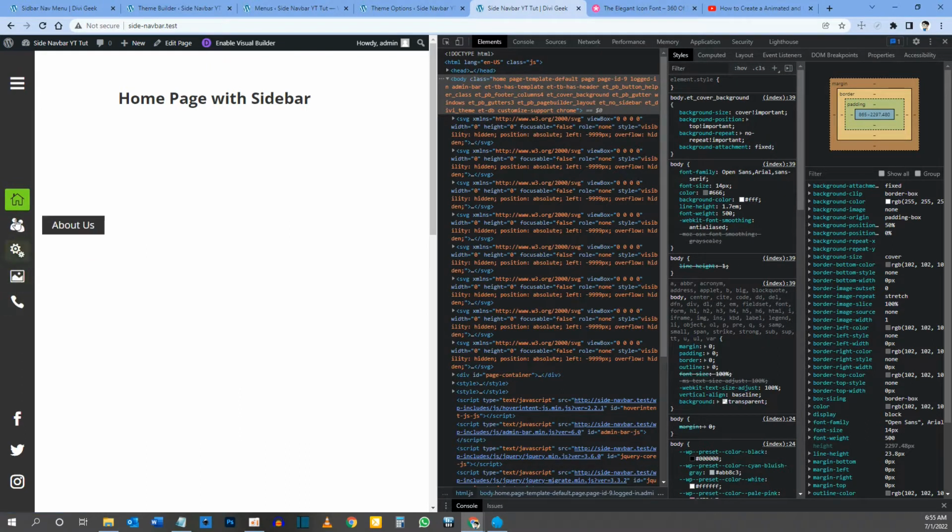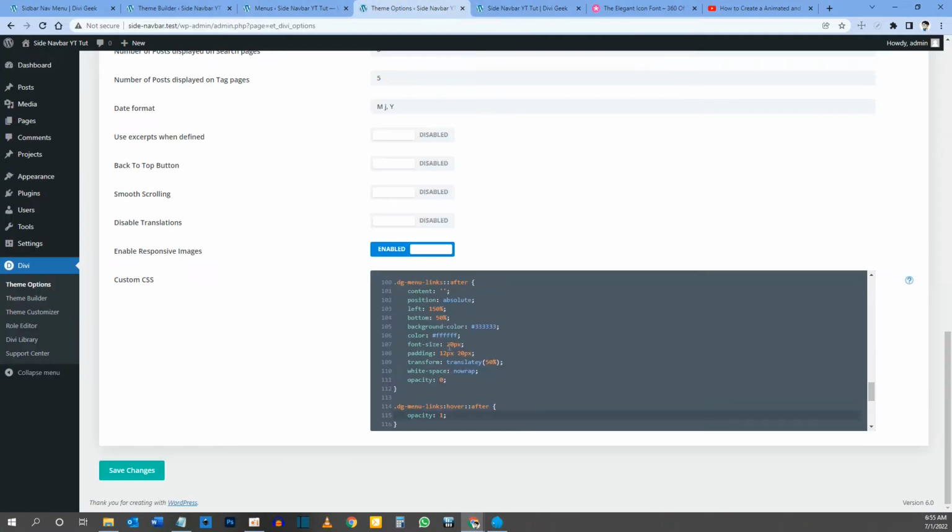The only thing I want to do, again, if we hover, it's that hard, immediate effect, and I want it to ease in a little bit. So let's just come to this first one here. Remember, we can't put it on the hover state. We need to put it on the normal state. So under the opacity of 0, let's just put a transition.